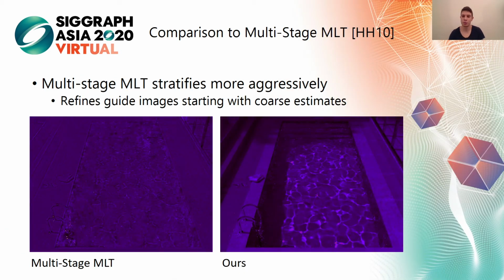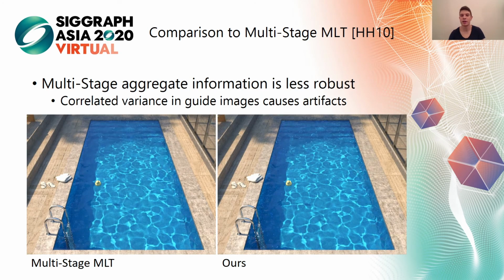Comparing our stratification to previous work, our approach is farther away from perfect stratification than the previous multistage MLT. This is to be expected, as our approach is based on only local information that potentially leads to overly conservative estimates. In contrast, multistage MLT works by reusing final results of recursively refined image estimates. If the multiple stages are balanced correctly, and all intermediate images can be converged, multistage MLT can lead to very high quality stratification. In practice, however, multistage MLT can cause robustness issues.